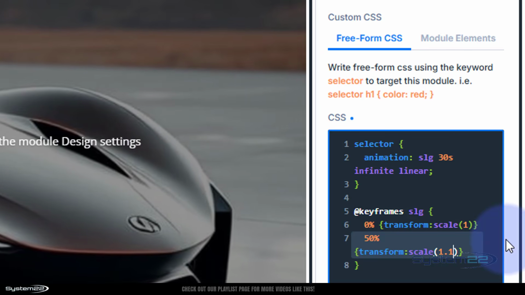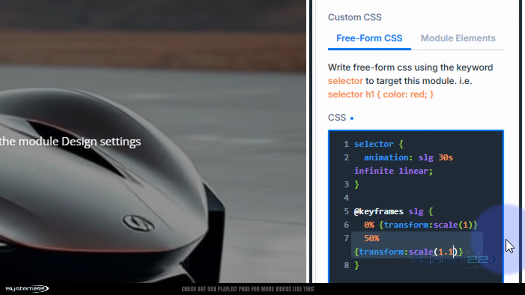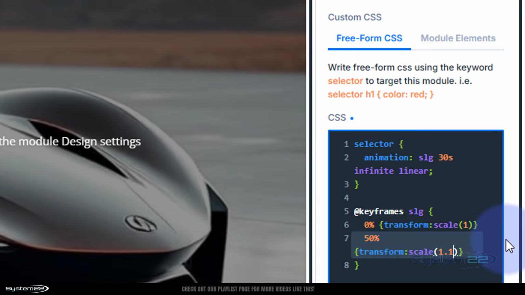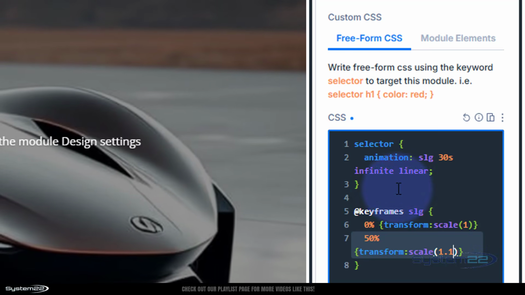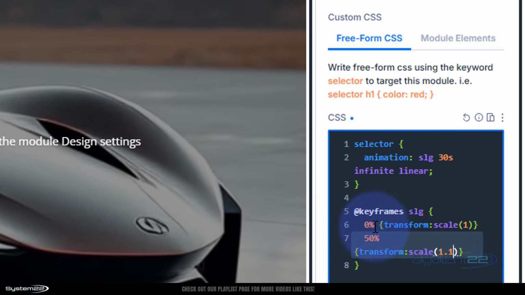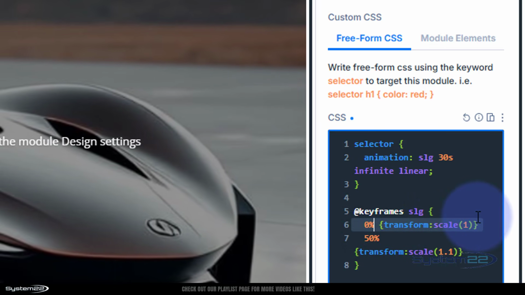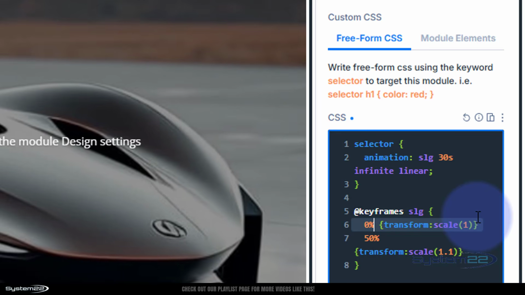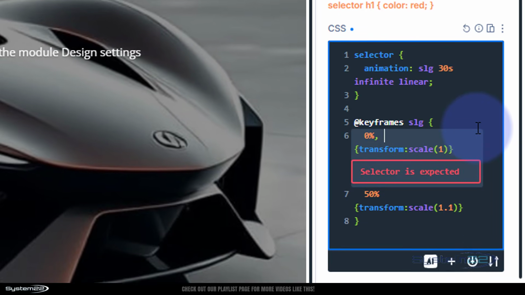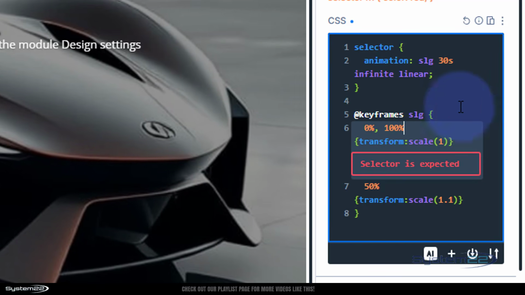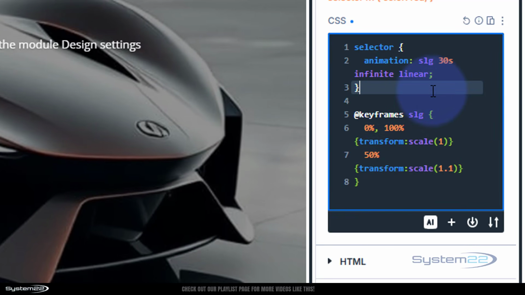As you can see, it's already started cycling. It's cycling in there at the moment. There we go, it's cycling out. And I want to make sure at 100%, basically second 30, it gets back to 1 again. So I'm going to comma separate by putting a comma after our percent of the 0 there, and putting 100% also. Perfect.